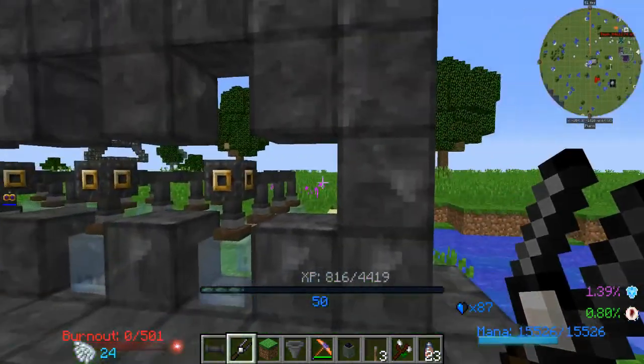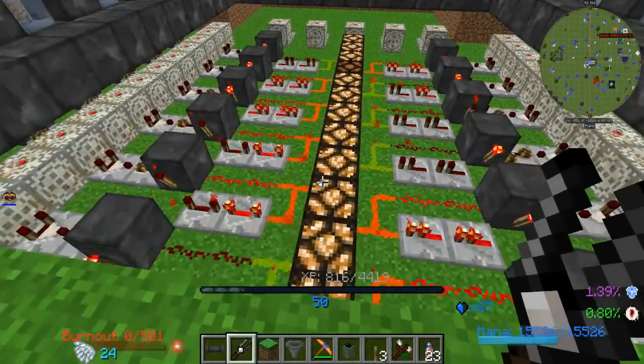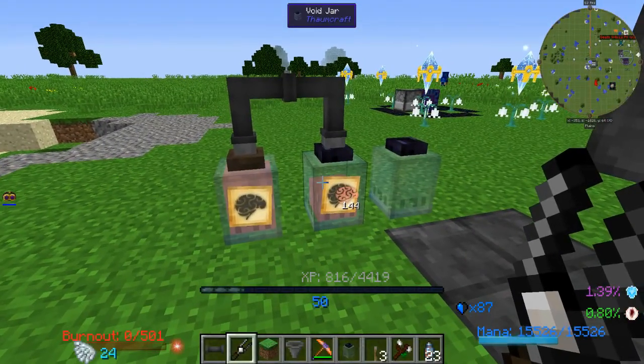I gutted it, took out all the bellows, and my frame rate is quite happy now instead of what it was before, even with all these things down here all blinking away. So yeah, void jars, that's going to be the thing.